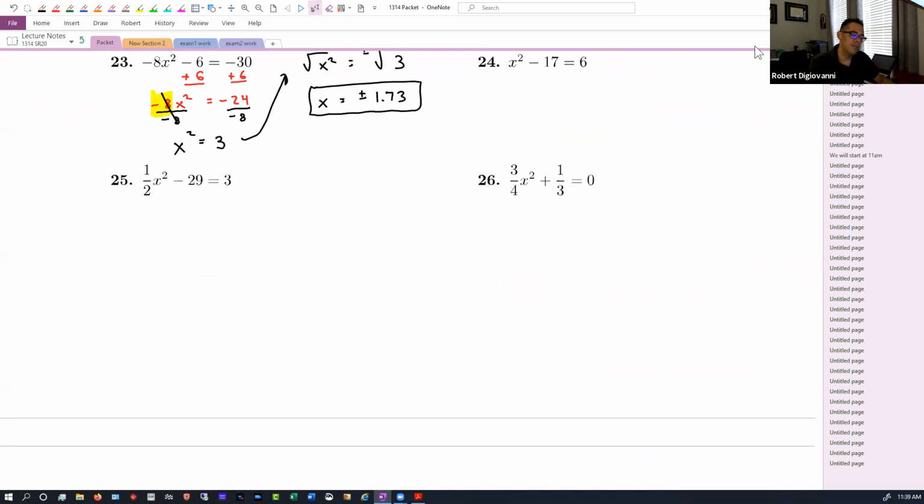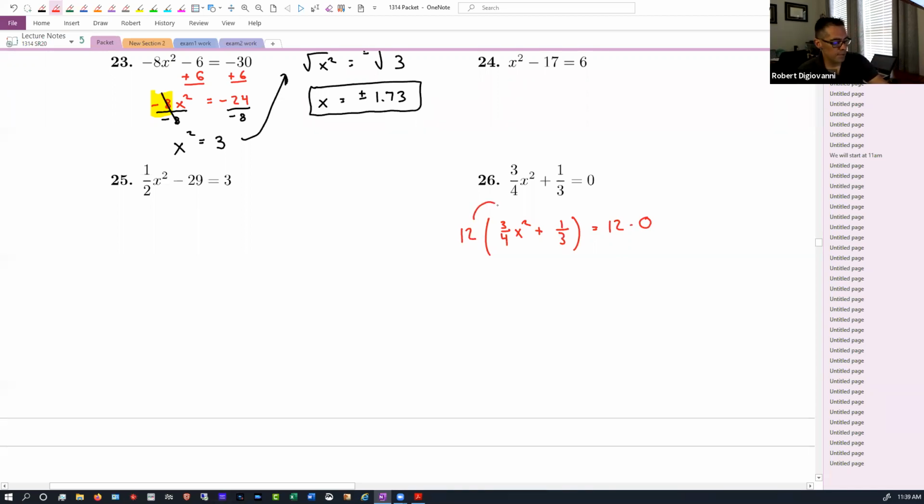I have an equation, it's quadratic, it's missing the x term, but I also have fractions. And we've dealt with this before. When we've had fractions in equations and we want to make our lives easier, we clear the fractions. So I'm going to multiply both sides of this equation by 12 because that is the least common multiple of the two denominators, 3 and 4. Whatever I do to the left, I have to do to the right.